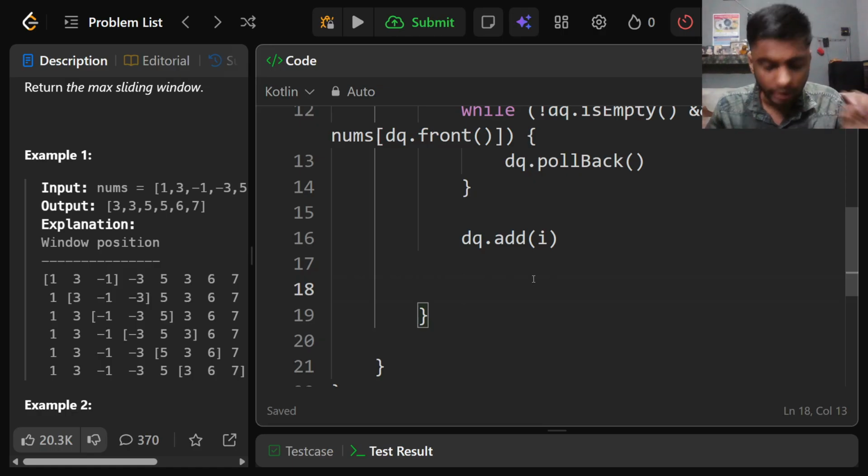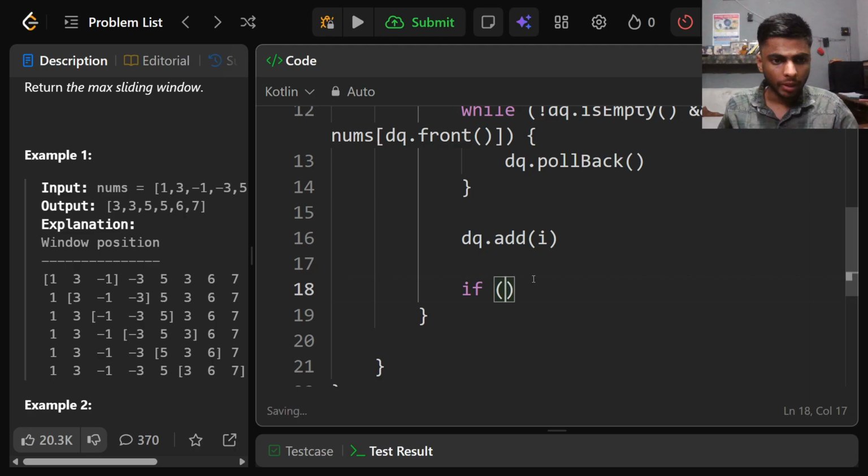Lastly, this is a two-step algorithm, and the last step is we need to remove those extra elements from the queue as soon as my window moves by one position.